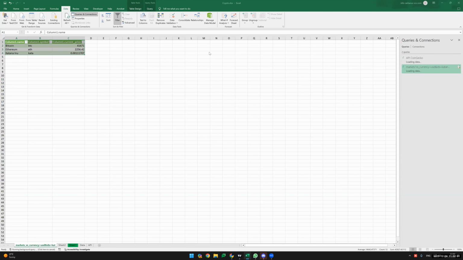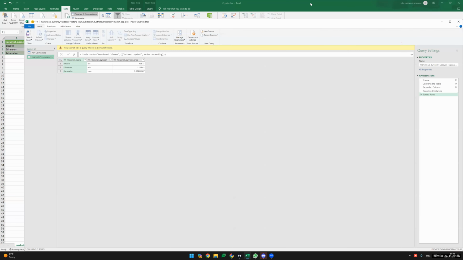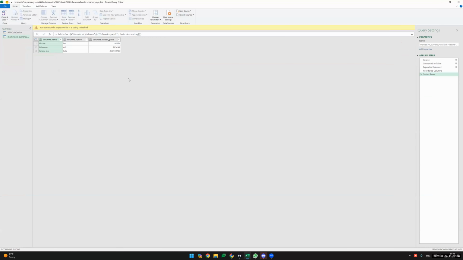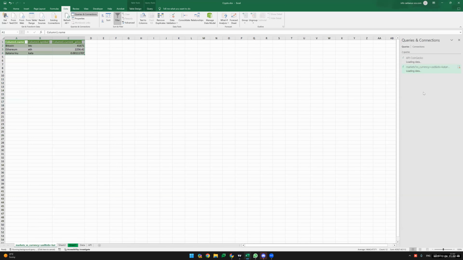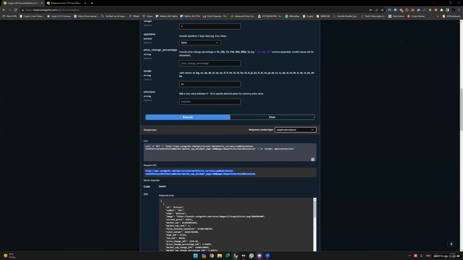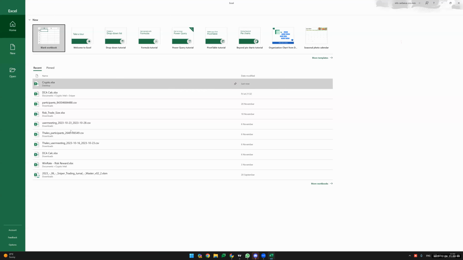Even if it still loads, you're going to see the query window, right? And you cannot edit the query while it's being refreshed. Yeah, I know that. Go on, refresh. Is CoinGecko giving you a hard time? Okay, let me save that document. Yeah, I'll continue that. No worries. Close that, save it, and then reopen it again. If it's giving you hard trouble, just reload. It's fine.